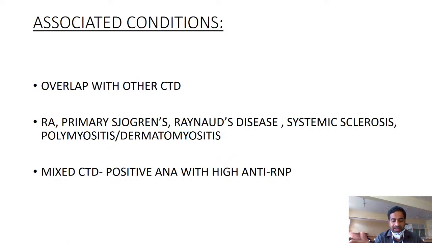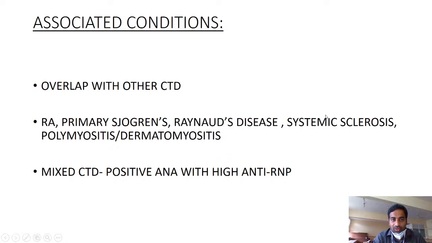How do you differentiate primary from secondary? Primary Raynaud's, they'll definitely have a family history of Raynaud's phenomenon. Ultimately what happens in Raynaud's, you see digital ulceration and also gangrene in the fingers. Primary is more commonly seen in males, whereas secondary Raynaud's due to SLE is more commonly seen in females in middle age, whereas primary Raynaud's is seen in younger age, below 25 years. That's how you differentiate. And ANA will be positive in secondary Raynaud's, negative in primary Raynaud's.